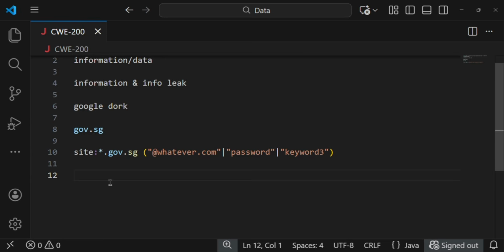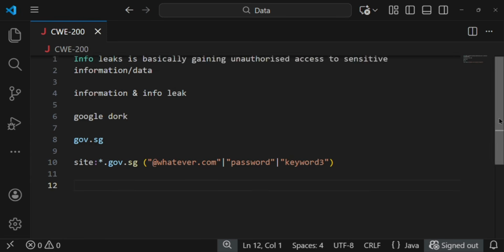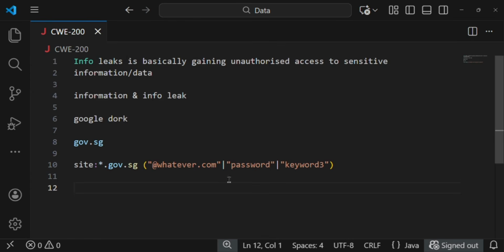Now, let's say the company, like we have here, does not want you to access user passwords. By default, all companies do not want the attacker to access user passwords, right? So you're going to craft the dork yourself based on that which the company does not allow.